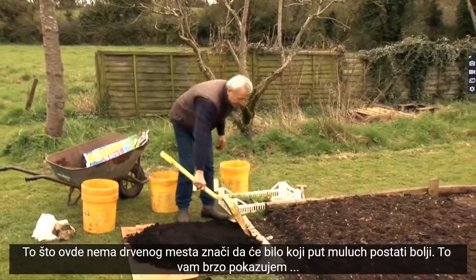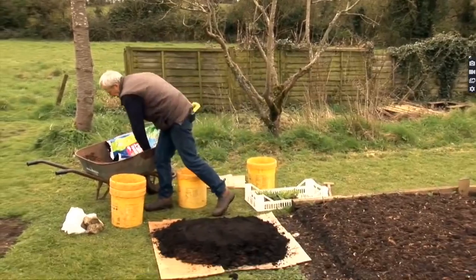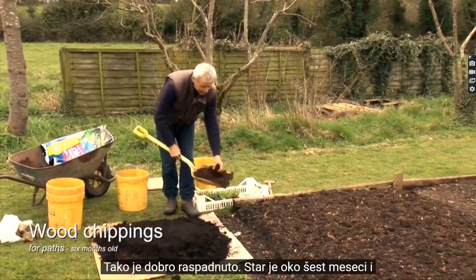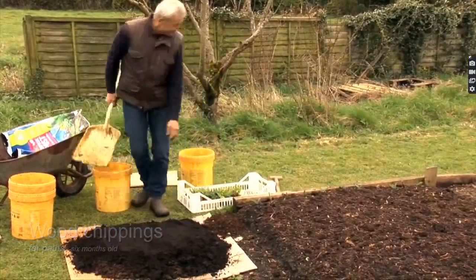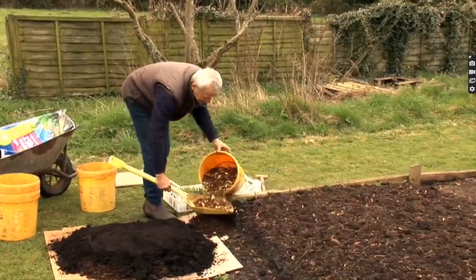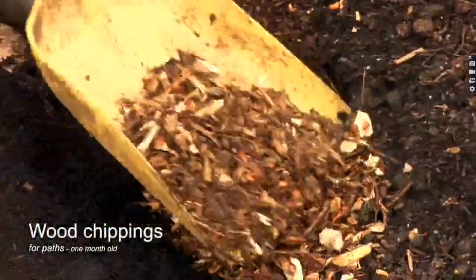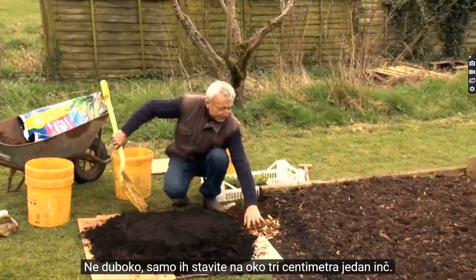With not having a wooden side here, any path mulch will come in, but I just want to show you this one quickly, because this is an option for a path: wood chip. So very well decomposed. It's about 6 months old, and 6 months ago it looked more like this when it arrived. So this is fresher, 1 month old wood chip, which you can also use in a path. Not deep, usually I put them on about 3 centimetres, 1 inch.